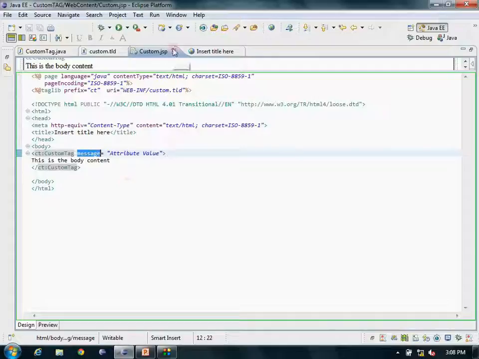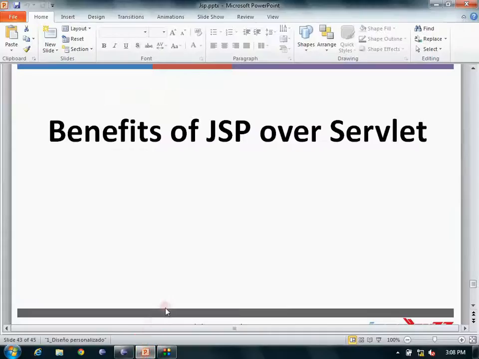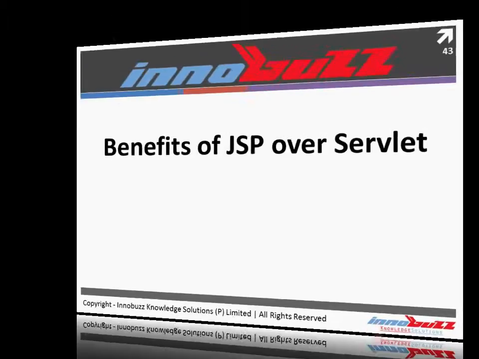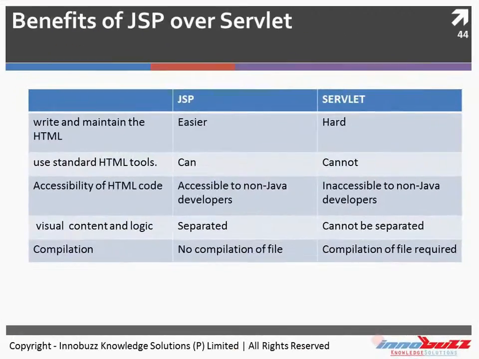Next, we'll see what is there in our course. So there are benefits of JSP over servlets. We'll see what the benefits of using JSP are. There is write and maintain HTML, which means that writing and maintaining HTML is easier when compared to servlets.